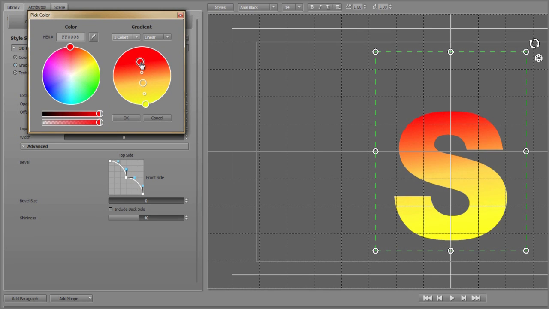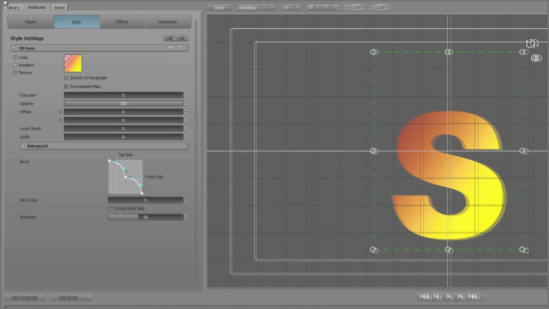I'll decrease the influence of the red by clicking on its control point and dragging upwards. Now I'll reduce the merge between yellow and orange by dragging the yellow fall-off control point up. Notice that you can have hard edge gradient changes as well, although I guess they'd no longer be called gradients. Finally, I'll rotate the gradient around so it sits diagonally. If you want, you can introduce a transparency into your gradient so whatever lies underneath will show through. Ever so simple and ever so effective. Right, that's the new gradient features for you.